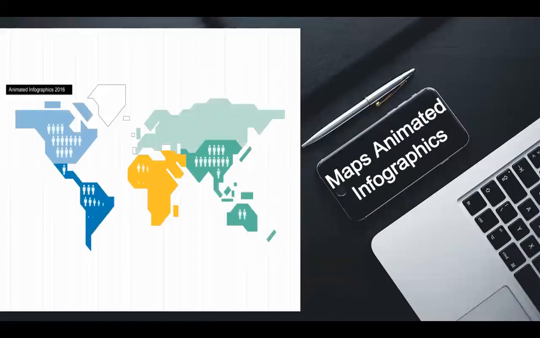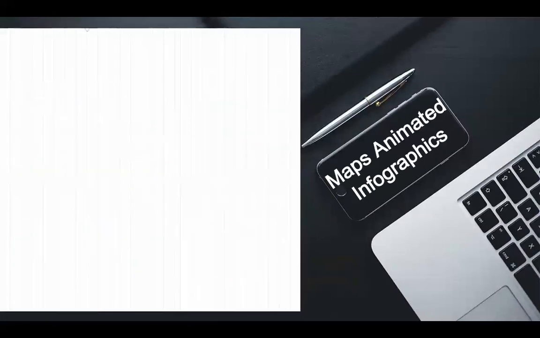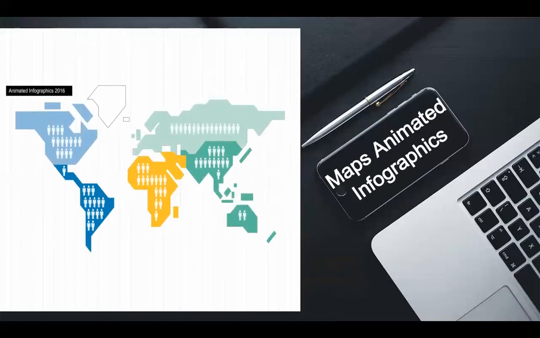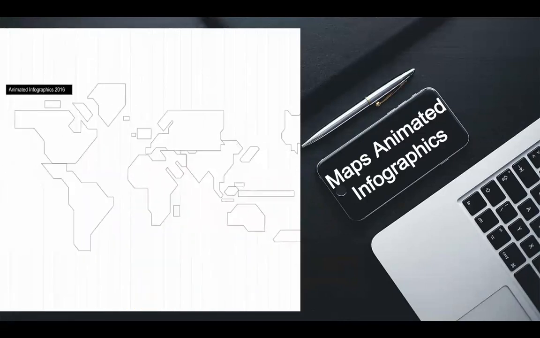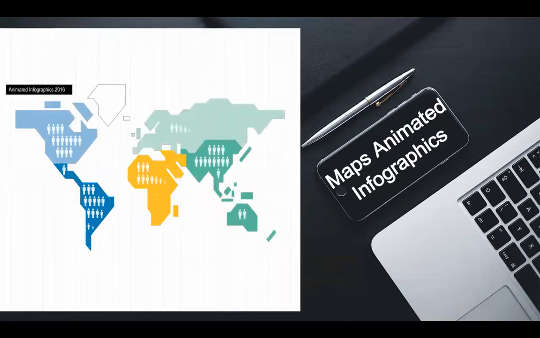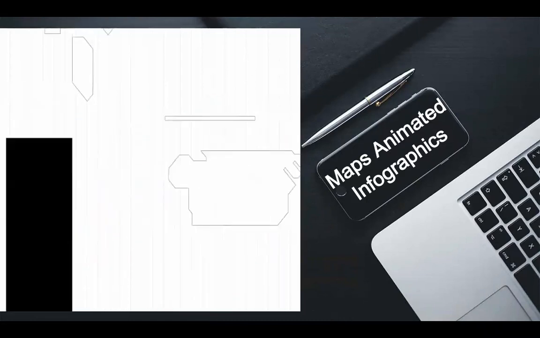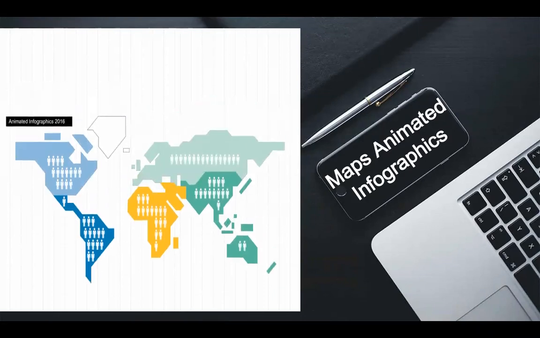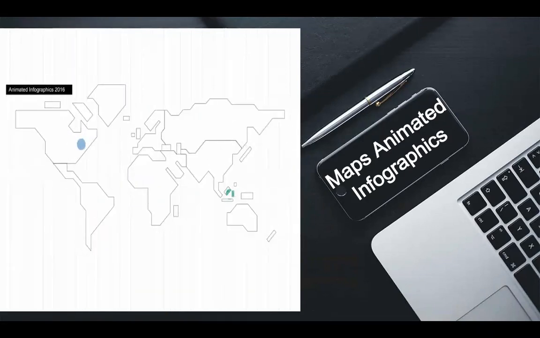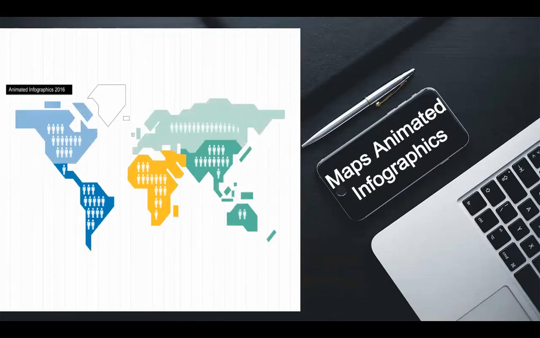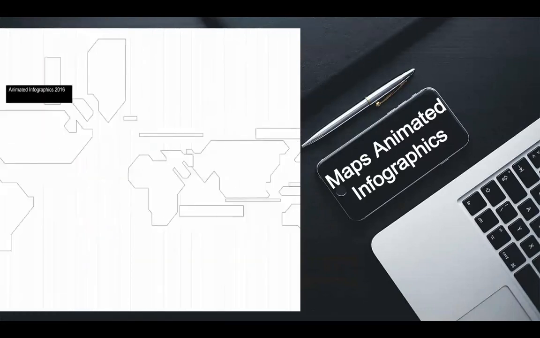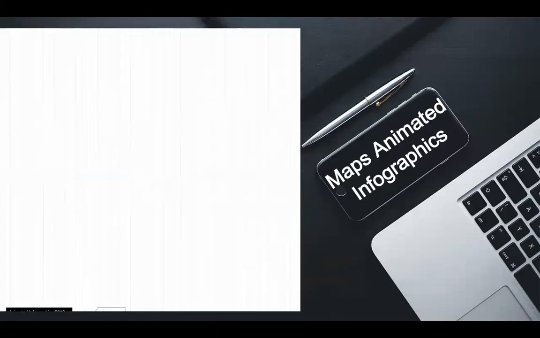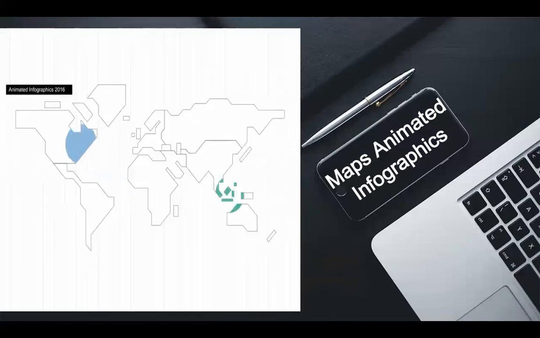For data linked to a geographical location, if you have a scenario in which we use some location, you use a map to visualize it, which is the most effective method. You will use maps to visualize your data. This all depends on your scenario, on your target, what you want to represent. So if you want to represent something related to population or location or something like that, then you will use the maps animated infographic. That is the first style, you can say. Let's move toward the next one.